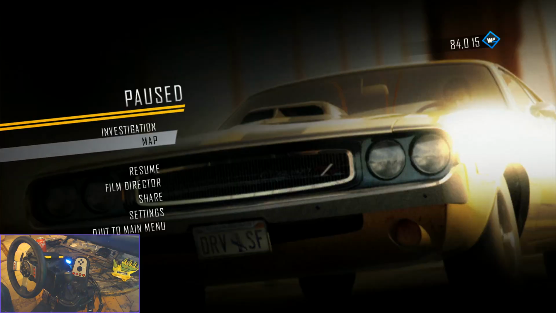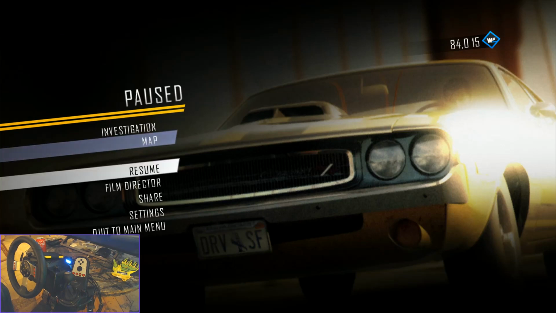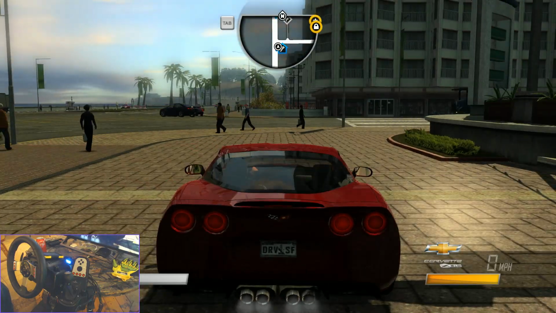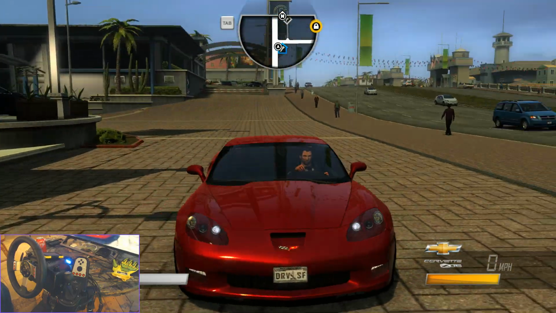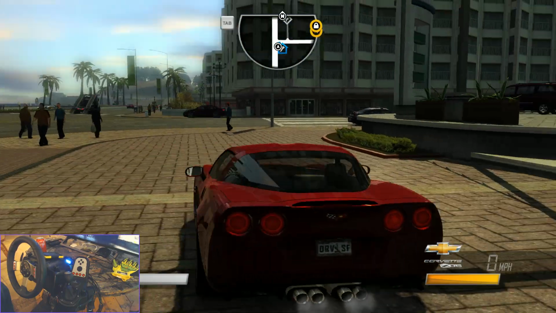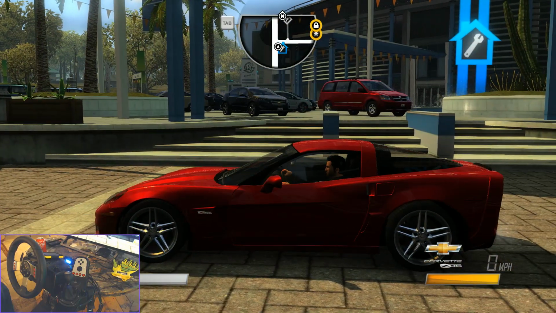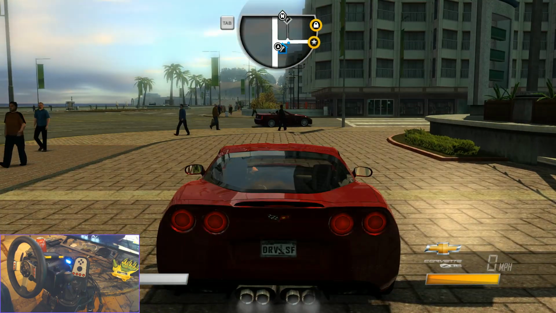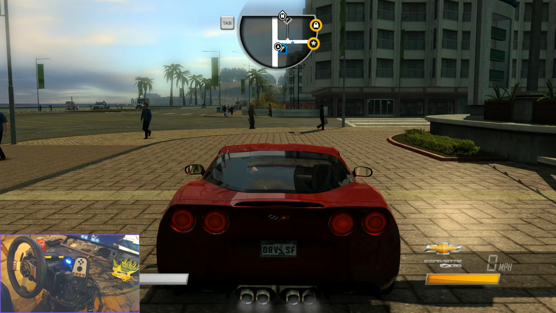And we're back in Driver San Francisco in a Drift Corvette Z6. And we'll just do a little free roam driving. And I'm gonna probably go from the inside. I'll go from the outside just for a couple burnouts to start. Then we'll get into a police chase. And we're ready to go.